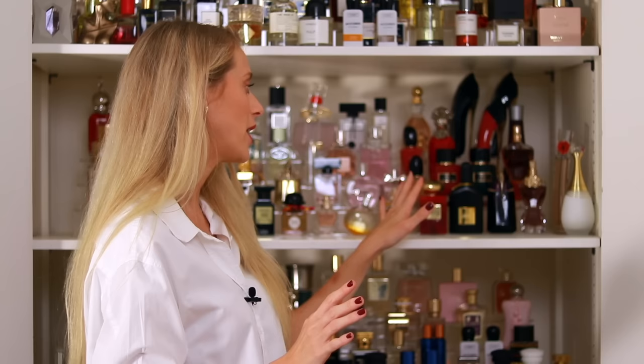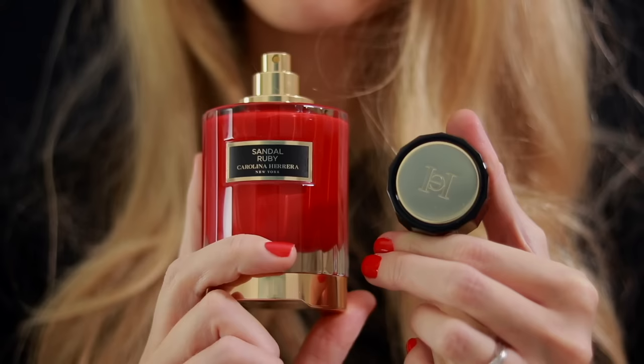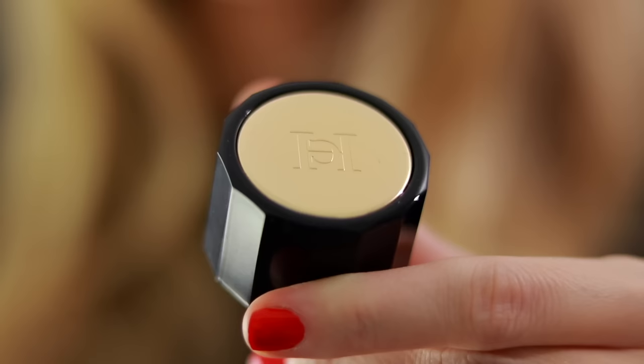The original Armani Sì is for going out. I also have two Carolina Herrera Private Collection fragrances: Santal Ruby and Emerald Musk. Emerald Musk is a leathery iris fragrance. My favourite from that line is Santal Ruby — a beautiful, spicy, creamy tuberose fragrance with some cinnamon and amber in the background. It is such a stunning perfume. If you are a fan of Rouge Malachite, you're going to love this.